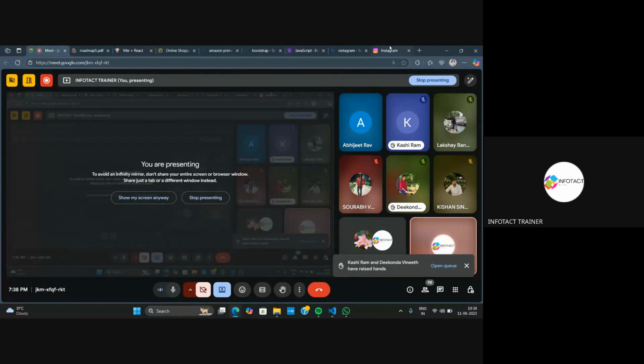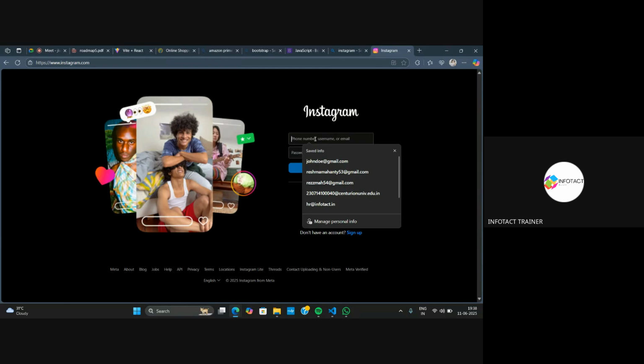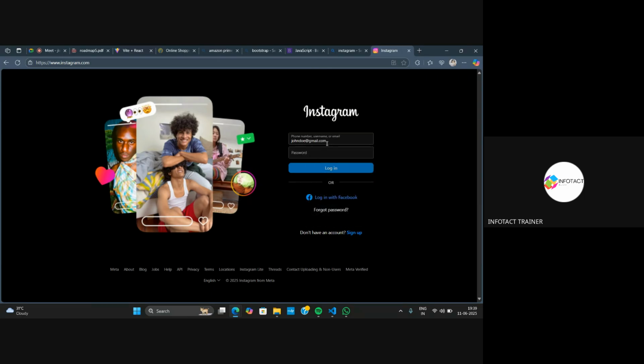So Abhijit, when I was showing this web page, I was saying that this field was empty, right? We did not provide any kind of data inside this field. So here, let's provide johndoe@gmail.com. So there is a state change inside this field. The data has been changed. And again, for the password, let's provide the password.